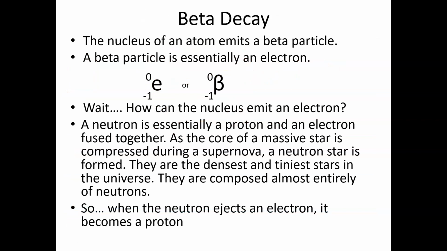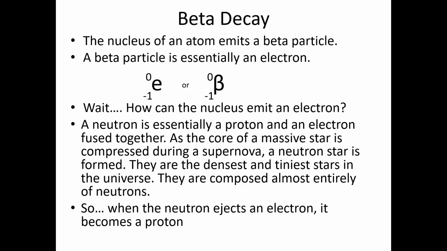Okay, in beta decay, again, we have an unstable nucleus, and in this case, a beta particle is given off. Now, this is kind of weird. A beta particle is an electron. So, if you're thinking about this, how do we get an electron that comes from the nucleus of an atom? We already know electrons aren't in the nucleus. They're all orbiting in their orbitals outside, way far away from the nucleus, having nothing to do with the interior of the atom. Yet, I'm telling you now that an electron comes through a nucleus. How is that possible, right?